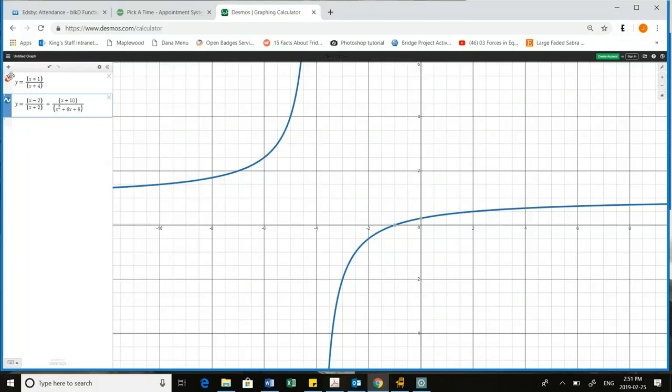The main difference here, and I want everybody looking at this because this is going to be part of your conversations on Wednesday, okay? There's one big difference, and that is that I still have that vertical asymptote at -4, but because I've actually taken steps to simplify this guy, what happens at -2? Well, at -2, you guys will see if I hover right over that. Was it 2 or -2? Oh, it was -2. Okay. So at -2, what do you see? What does that say? Undefined, because that's a restriction in my initial function.